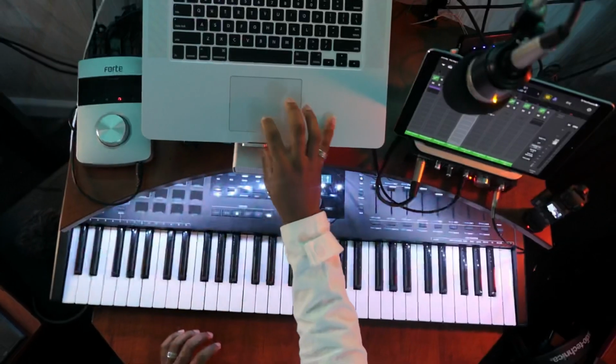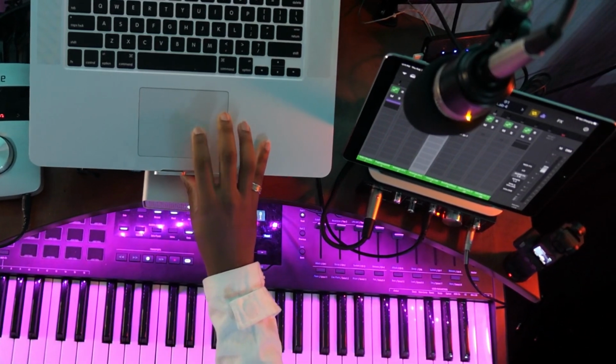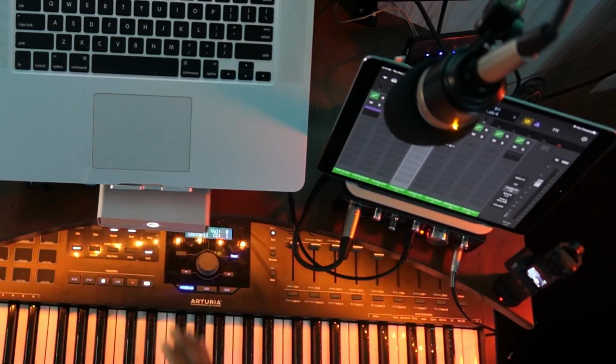One of the things that I had to learn to do is stop trying to make the iPad perform like the laptop and just let the iPad be the iPad. So even when I bring the iPad back home to the home studio, I'm using Logic Remote, and that's an experience that you cannot duplicate from the trackpad on Logic. You can try it, but it feels a lot better touching the screen of an iPad to create those effects. It's just a completely different workflow. Let the iPad be the iPad, let the laptop do its thing.